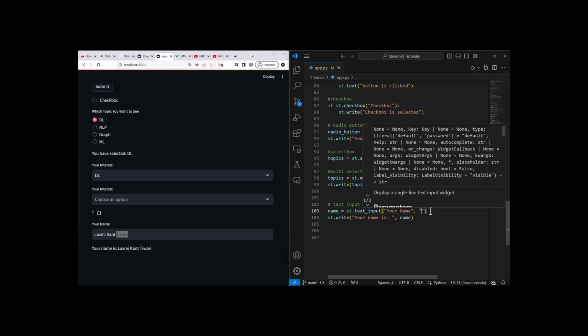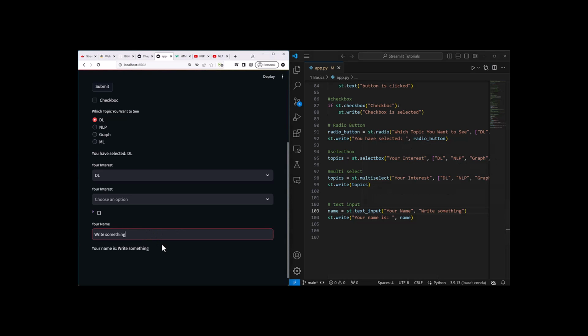Let's say you put a comma and then write something. Okay, so you will be able to see that here is a default value which is a pre-filled value. You have to delete that, and thereafter put the name there. Alright, so it becomes your name is Lakshmikant Tiwari. So that's how this text input works.